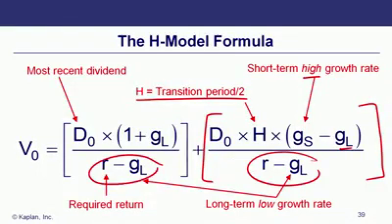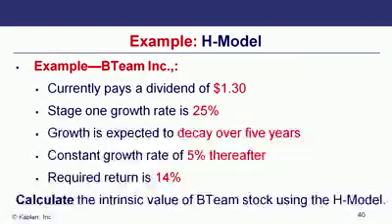The denominator is exactly the same as it is in the Gordon growth model. So the left-hand side is just GGM, so it's D0, 1 plus G over R minus G. Second term, D0 times H into the difference between the growth rates, again over R minus G. Just got to learn it, practice it a few times, it will stick in your head.